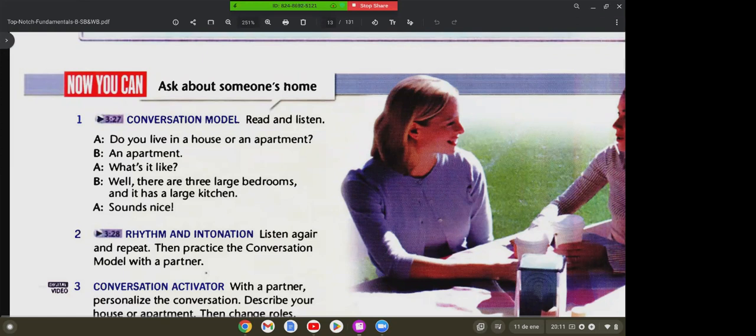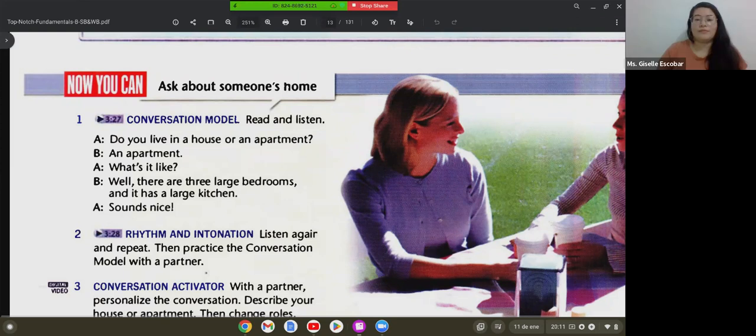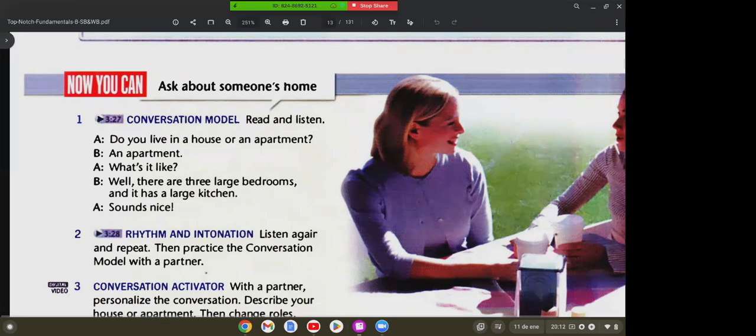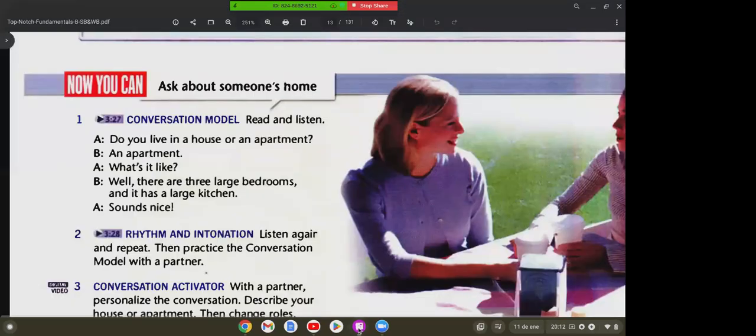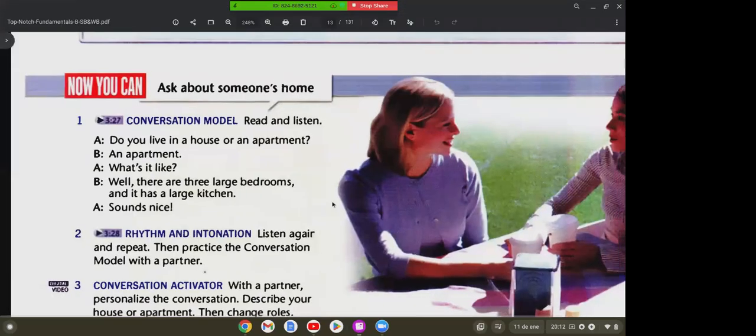What's it like? Well, there are 3 large bedrooms and it has a large kitchen. Sounds nice.